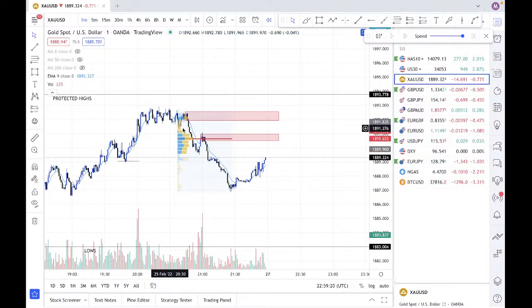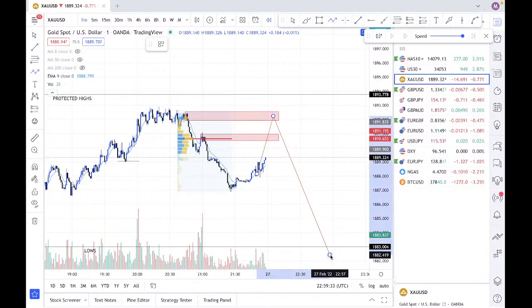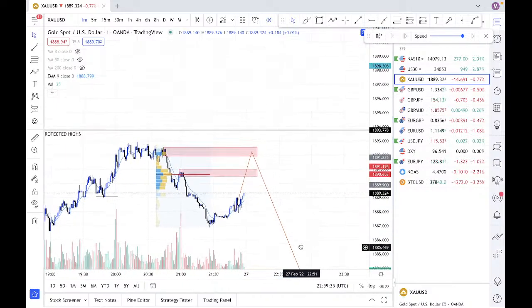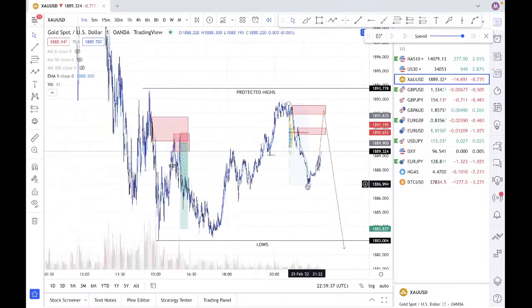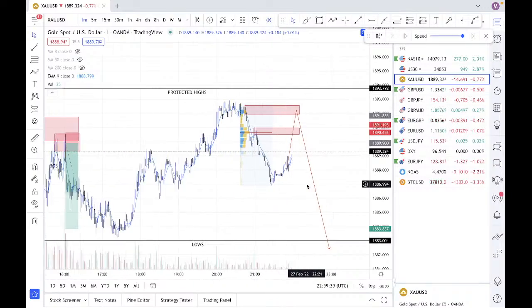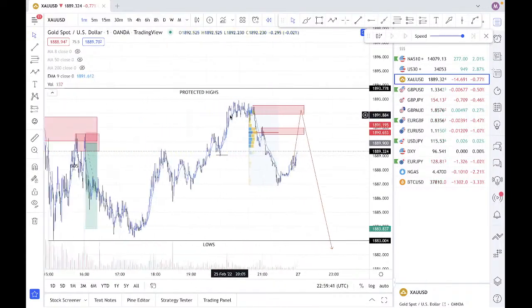But again, there's these areas up here that the price will potentially look to come and liquidate first before continuing down. So I'll probably see price, if it does want to continue going lower, come up to here before breaking these lows and going further down. But again, overall I'm bullish, so we'll wait to see what happens. If this does hold in, there's potential for sales.